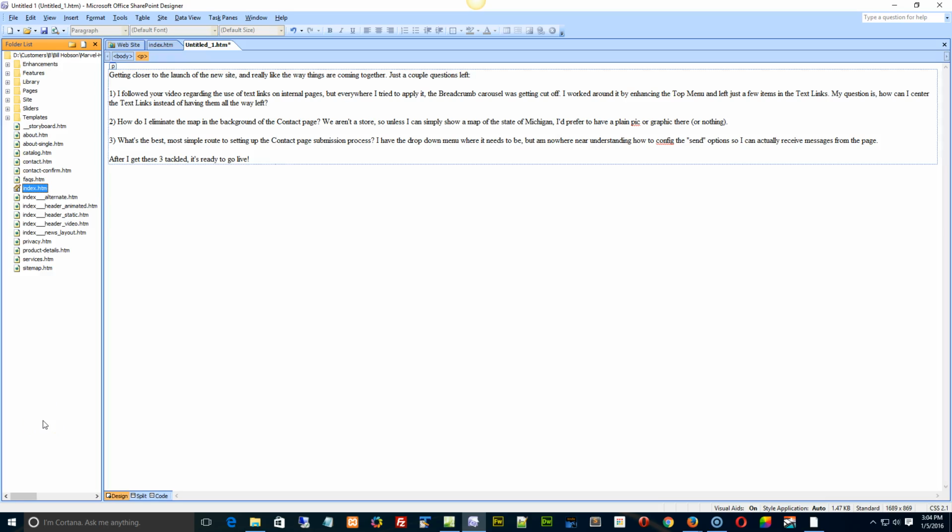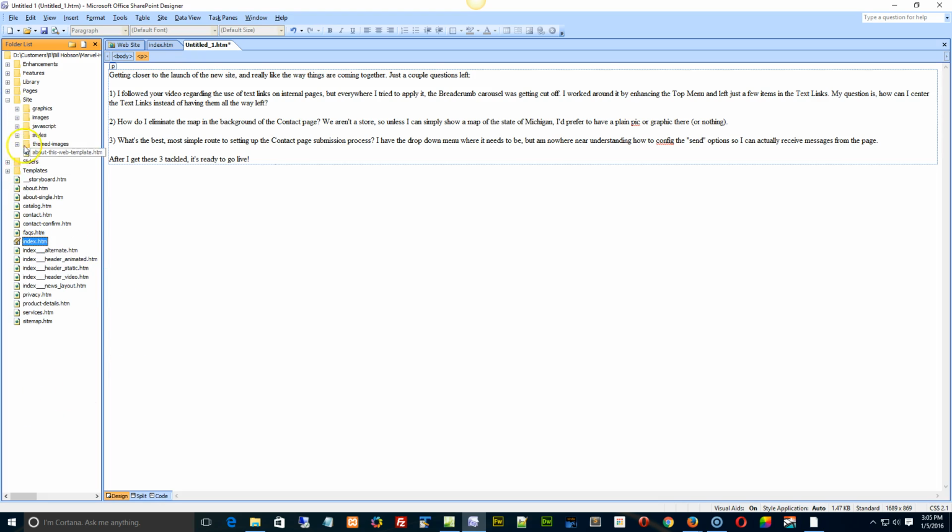Hey, Bill, I think pretty much all these things you can do through the CSS. A lot of the things when you try and straighten things out and center things in the page itself, especially with SharePoint Designer, it's getting a little bit long in the tooth in terms of years. It's going to add some inline CSS to the page. It could muck up other things, but it's a lot easier if you just modify the base style sheet itself. So, of course, now that you've already gone through that headache and whatnot, I'll show you.